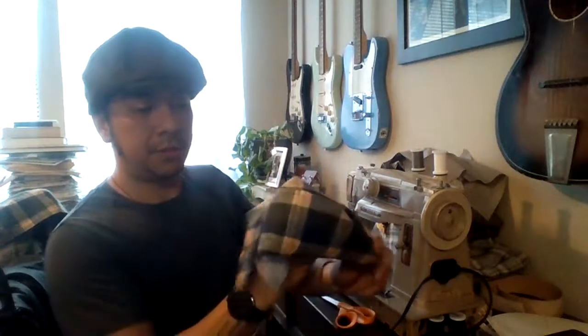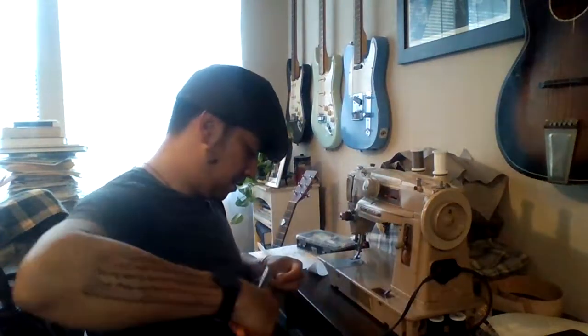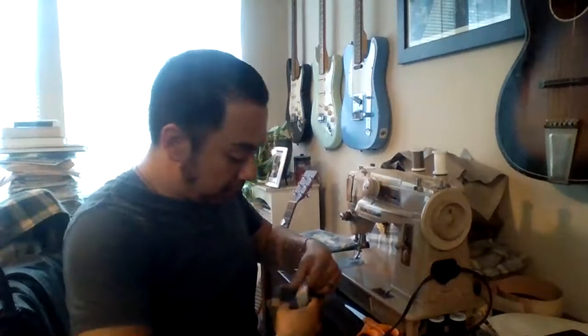There we go. That's the basics of it. And then again, you have the back that we got to sew up here. So let's get this excess thread off, and we'll do the lining. Right now is how we get the test fitted though.